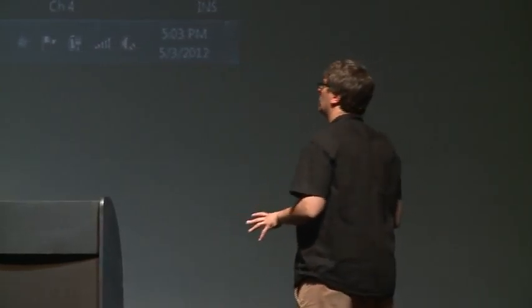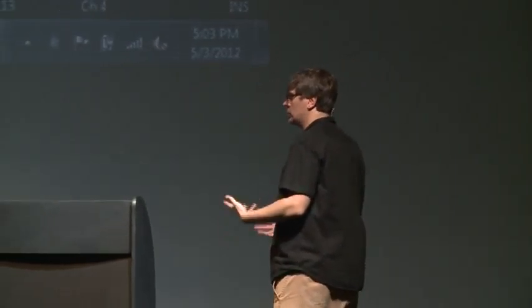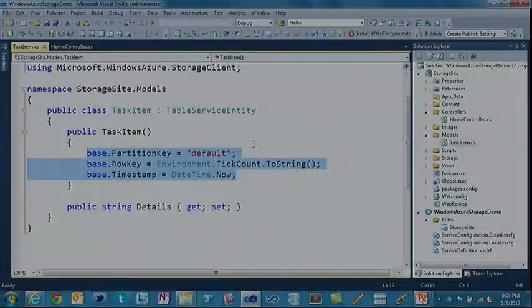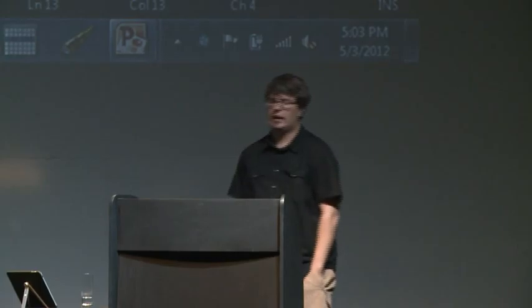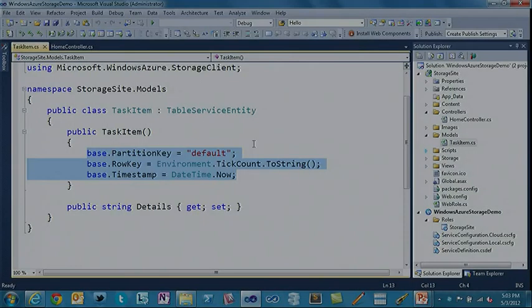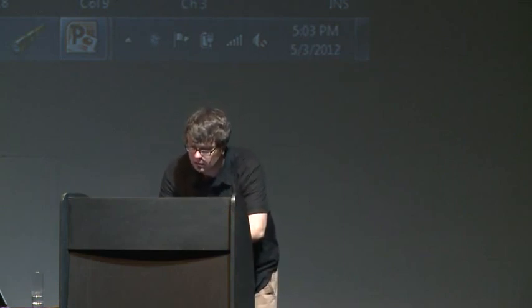If you know that you're not going to have a lot of data, you can just make that static. If you know that you're going to partition the data over, let's say countries or regions, it would be a pretty good idea for you to partition it using stuff like that. And then row key, you want to give it an identifier and then a timestamp. Okay? And then it's got one real property, details. So what are the details of the task that I'm trying to write back?